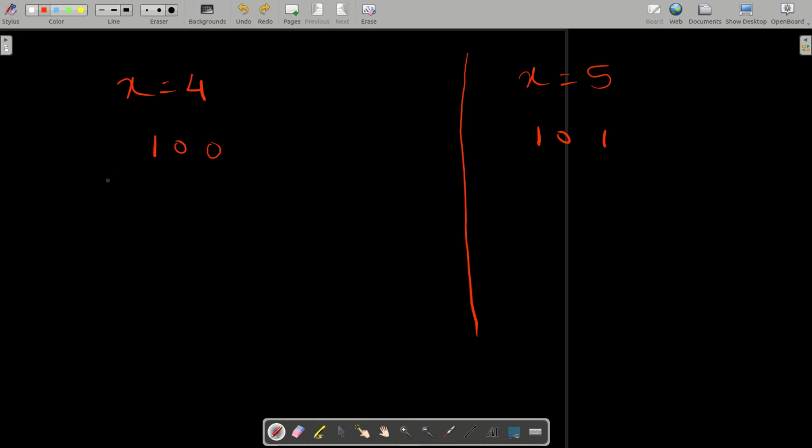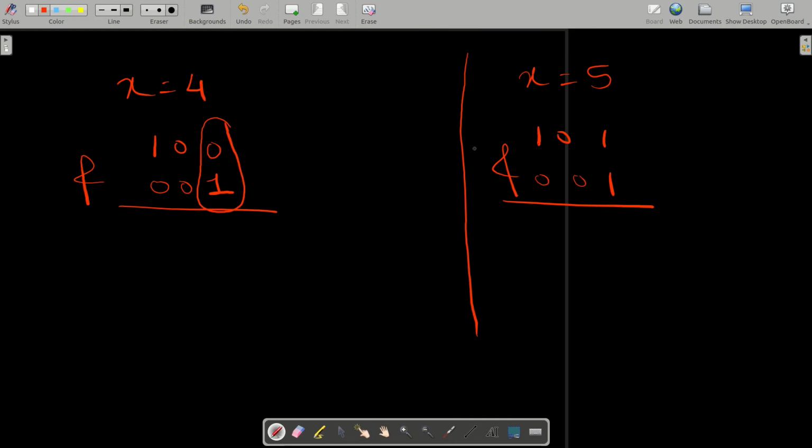I will be using the bitwise AND operator, and I will be doing AND of this x number with 1. So everything else will be 0, and the condition for the AND operator is that both bits should be 1. If both the bits are 1, we will get the result as 1, else we will get the result as 0. So we will only consider the last bit of both the numbers, and everything else will be 0. It doesn't matter what we have in there.